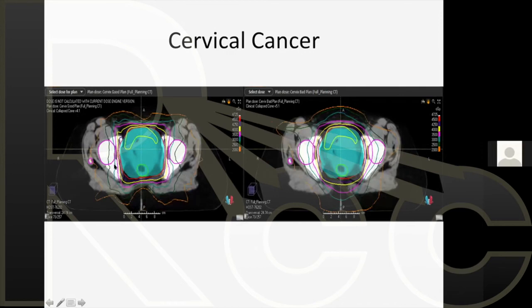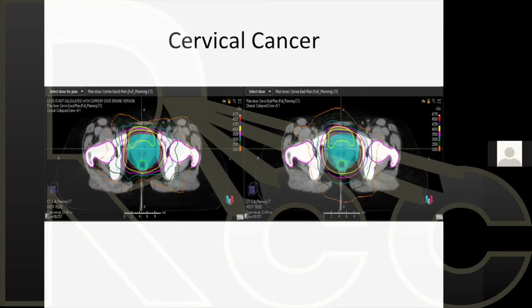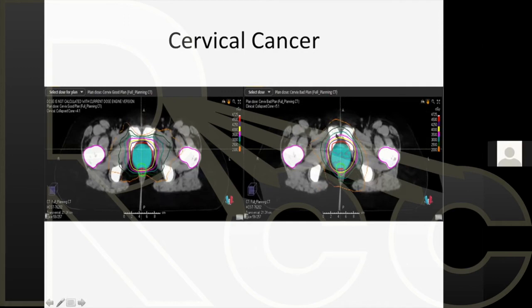And we go further down, again, now it's a little bit more about the same, but what do you see here? More dose to the femoral head. This one is getting off the femoral head. Now we know that the femoral head is not as important as the femoral neck, but still you want to reduce the dose to the head and the neck because that's where fractures happen. You also want to reduce dose to the bone, because this is where your fractures are going to happen, right? So again, a little bit more conformal, a little bit less conformal, but we look at everything and I'm going to say, I like this plan better, right?